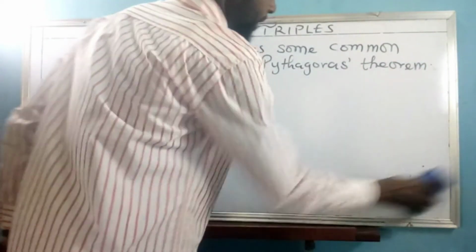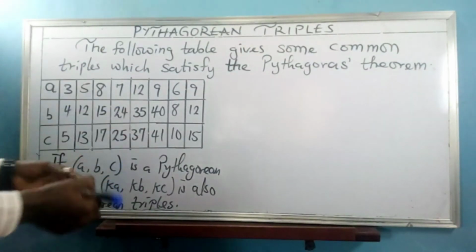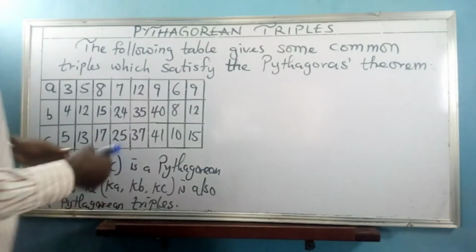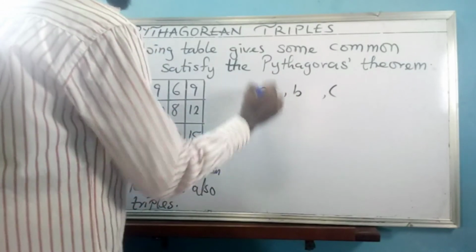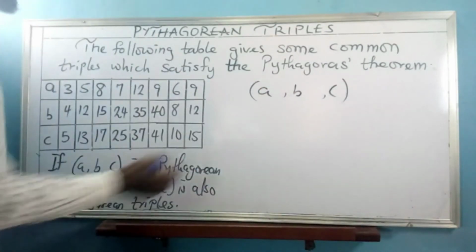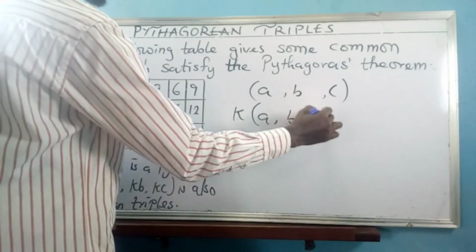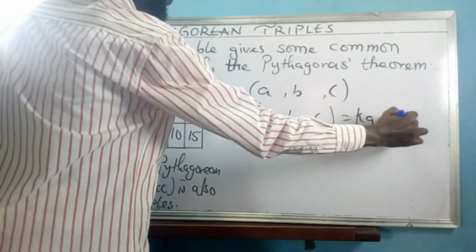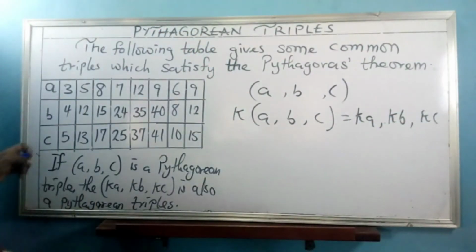What that is telling us is that if you use a constant to multiply the three numbers. Let's look at this one. This says A, B, C. According to what this sentence is telling us, K times A, B, C, so that's how we have KA, KB, and KC. Do we get that?